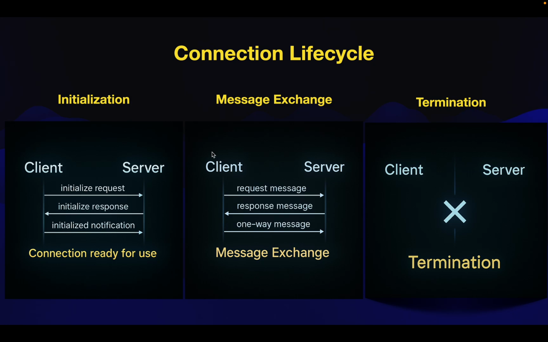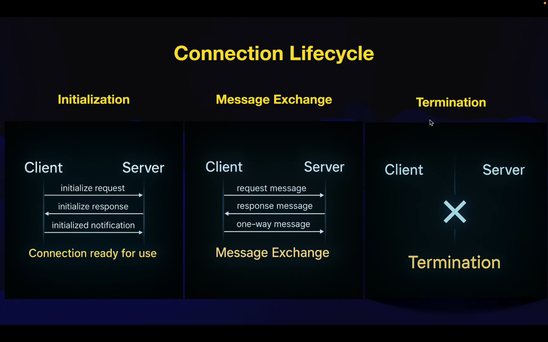The second step is message exchange. We move into the message exchange phase. The client can send a request message, and the server sends a response message. Sometimes a one-way message can also be sent without expecting any reply. You can have different types of scenarios, which we will talk about in later videos. Think of it like texting: you send a message and wait for a reply, that is request and response. Sometimes you just drop a quick update without expecting anything from the other side. That is message exchange.